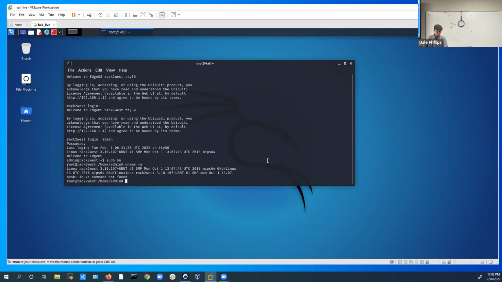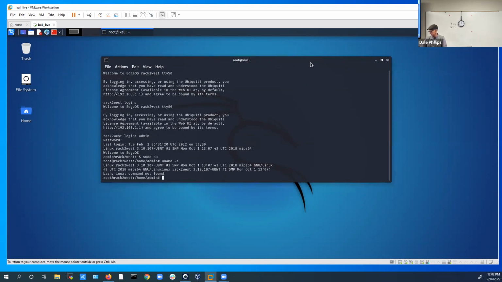Okay. All right. So this is why you need to know Linux, because a lot of your switches will run a flavor of Linux under the covers. And then on top of that, they have this thing that they use.